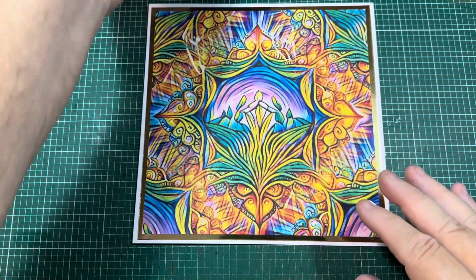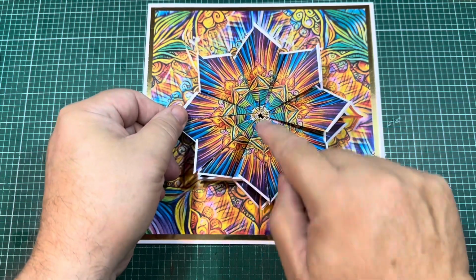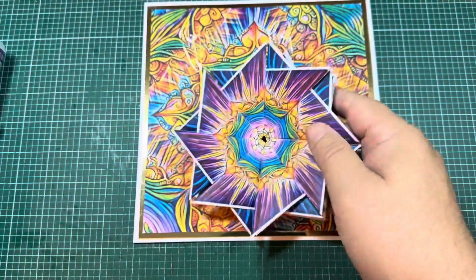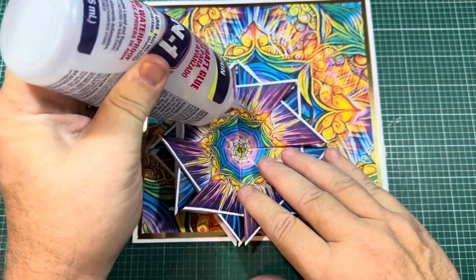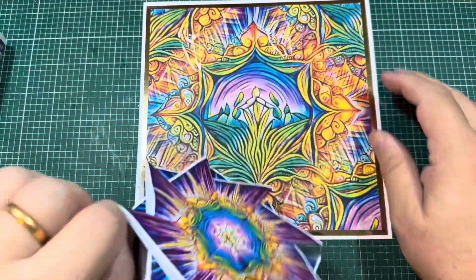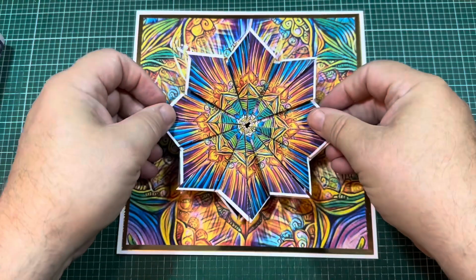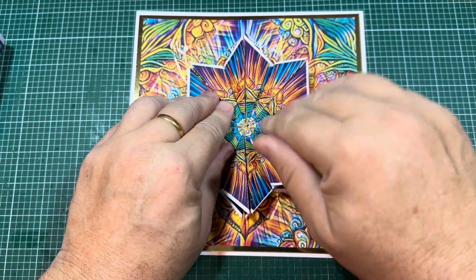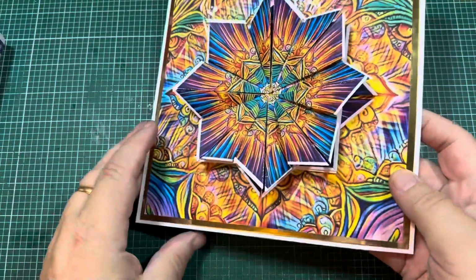And then I'm going to take my rosette and I'm going to position that in the middle. You can decide whether you want the points like that or if you want it more like that. I like it when the points are. Now you can put some foam tape on the back and lift them up even higher, but I'm just going to use a blob of glue in this case and turn that over and stick that down, like so. And then finally, I like it like that. I mean, they're lovely like that as they are.